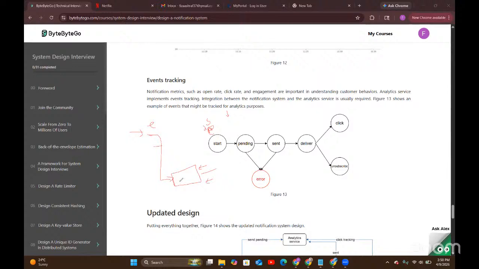But I definitely think that design would not be good because we will have to store a lot of information that you don't need. Maybe you only care about the status of error and delivery, because that is what you need to track to make sure that your system is reliable and is not losing any information. So you store this information in your notification log.